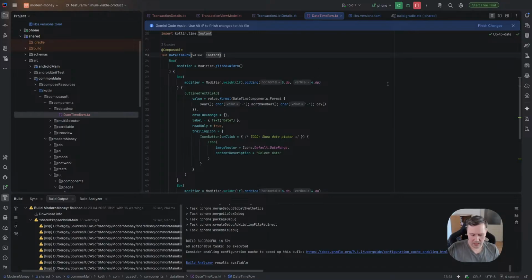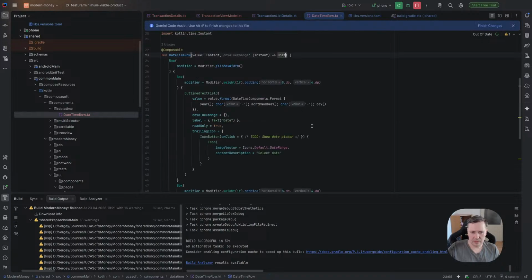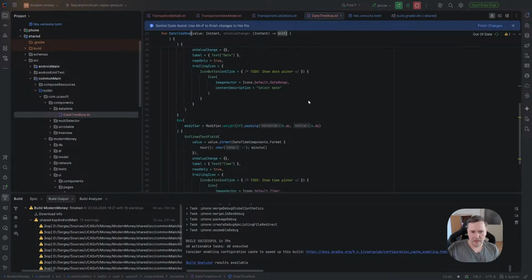So we need here on value change. Yes, this way. And here then we have to use something for update. Okay, anyway, let's finish with the pickers themselves.